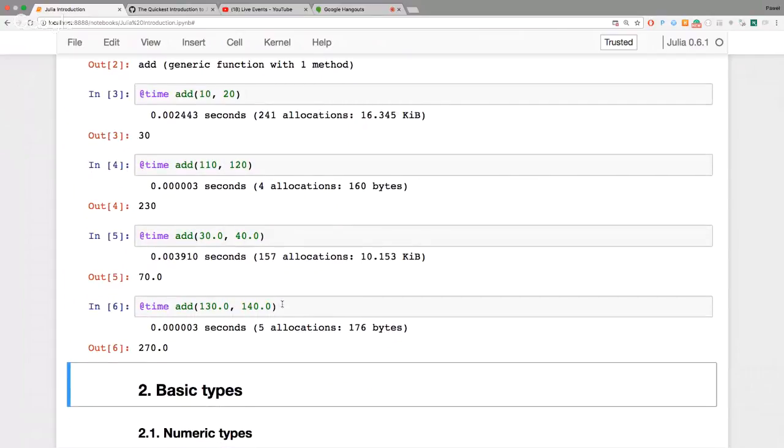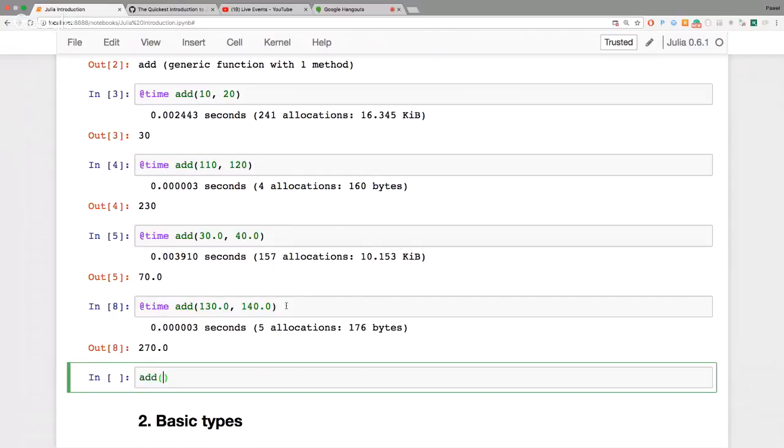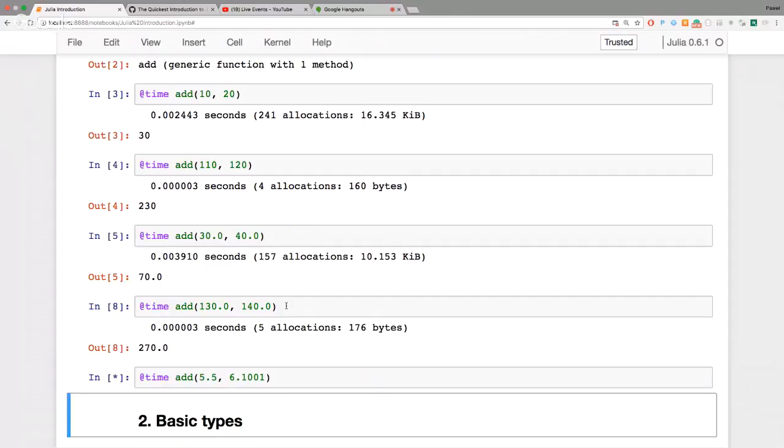So right now I can run this function one more time with some other, let's add time, not a decorator per se, but it's similar syntax to Python. It's a macro, it's a metaprogramming thing this time, but let's see.